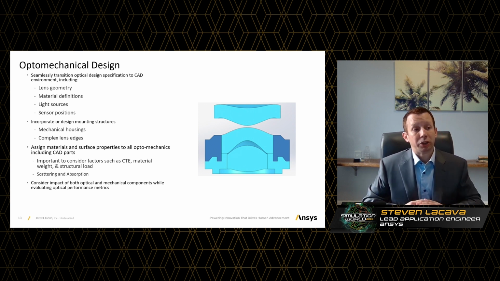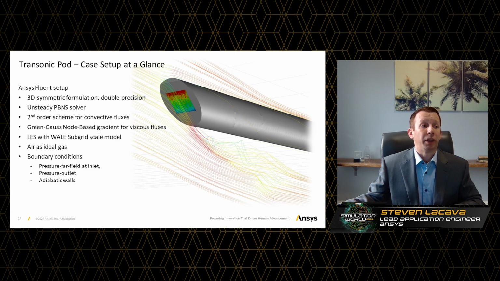Because these step mounts that you're seeing here in the dark blue on that lens, those are very difficult to make in an optical tool, but they're very easy to make in a CAD tool. The lens itself is very easy to make in an optical tool, but very difficult to get complex curvatures in a CAD tool. However, putting these two tools together and specifying the distance between them is nominal in nature allows us to bring this into FEA as if it were a monolithic piece of glass. So we're leveraging the best of each of the tools' capabilities and blending them.